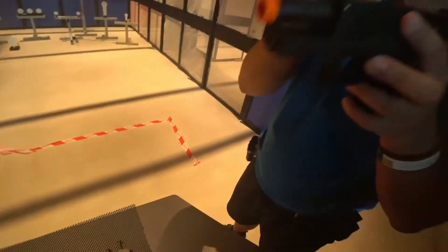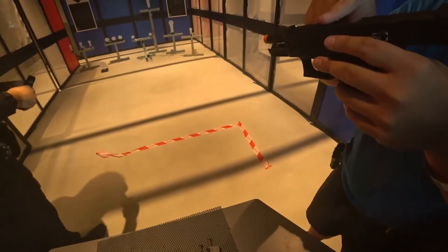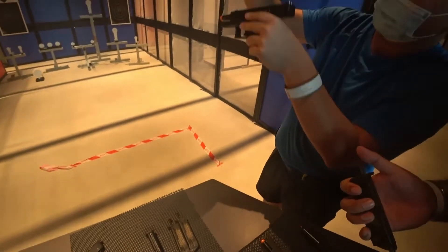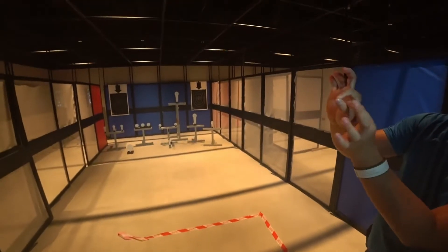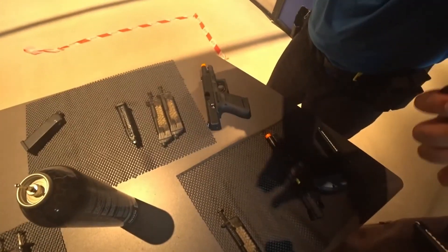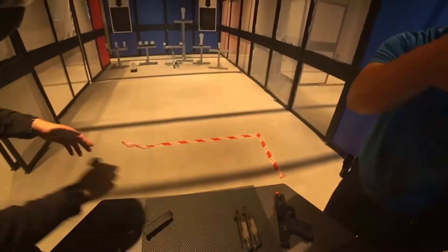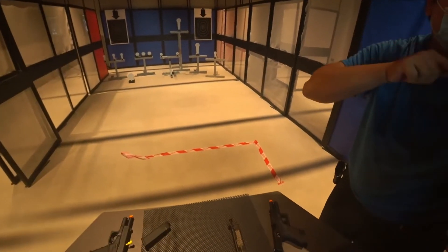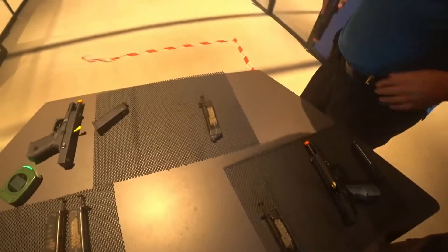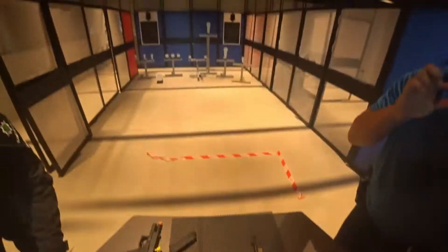So what it does is it holds the round in place. There's a bar above which is called the hop-up. The hop-up bar is a nut or bar in the chamber above. When you adjust it, the bar moves down to put pressure on the BB. What this does is give it backspin, to counter air resistance so that it can fly further. Instead of spinning forward and dropping, it backspins using physics, so it flies up or at least flies straight. The issue with yours is probably that the bar is either not far down enough, or the hop-up packing is too oily, so it slips.